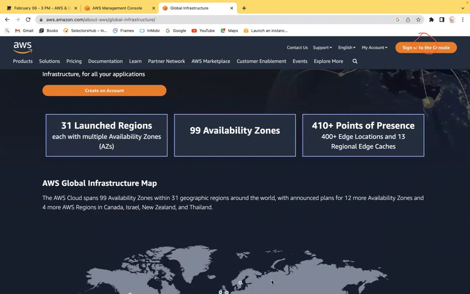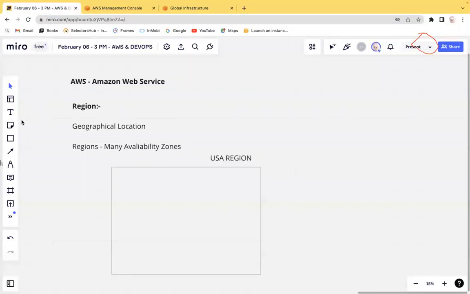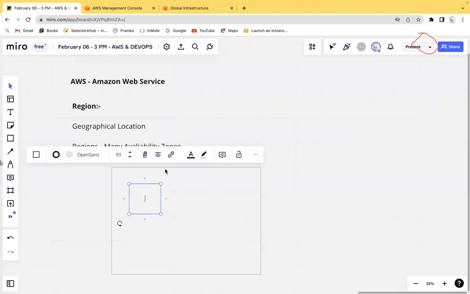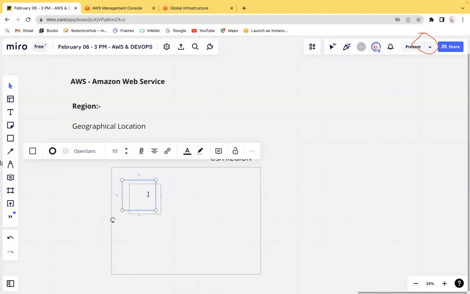Sir, I have one doubt, sir. Sir, availability zones mean nothing but sub-regions, right, sir? In a region, Nikhil, one region has more than 2 or 3 availability zones. In every region, we have many availability zones. Inside the availability zone only, they have kept their servers, data centers. It is not exactly a sub-region, maybe we can call it a sub-region, but in a region, you can find many availability zones.